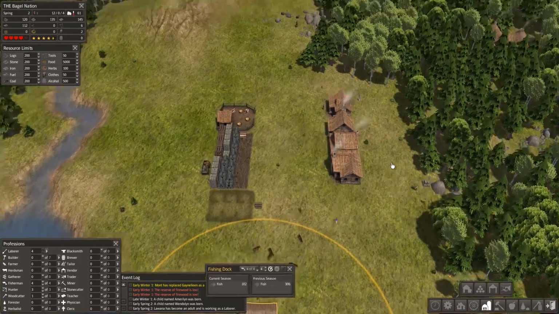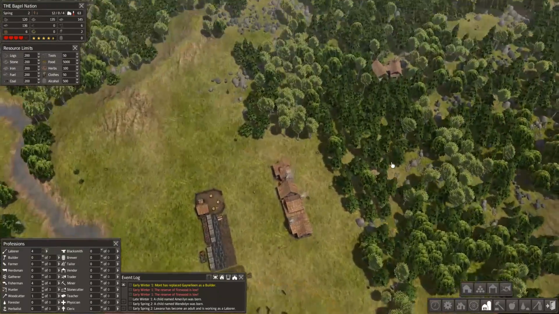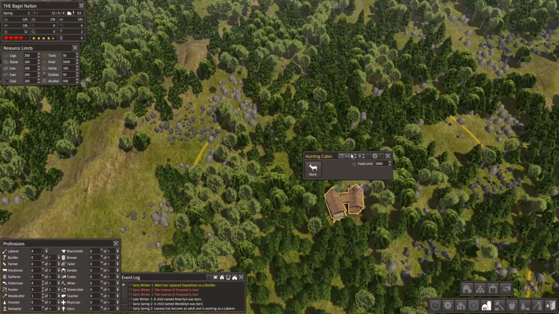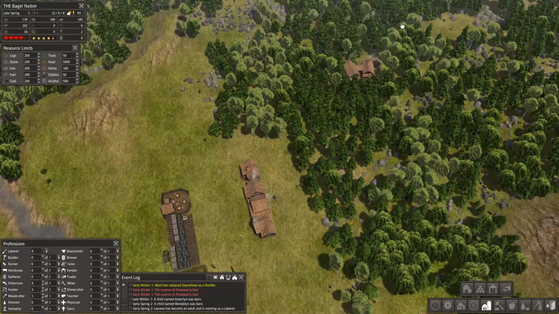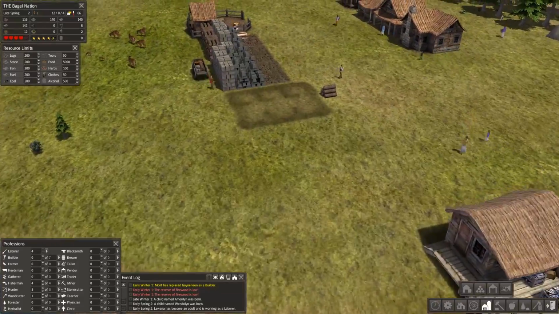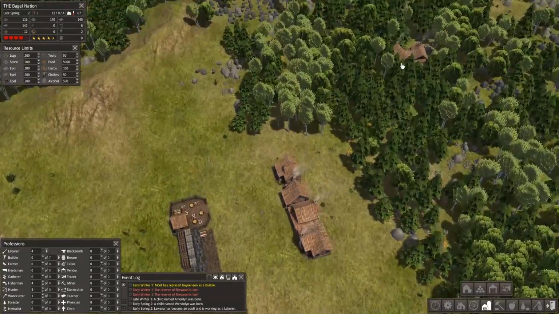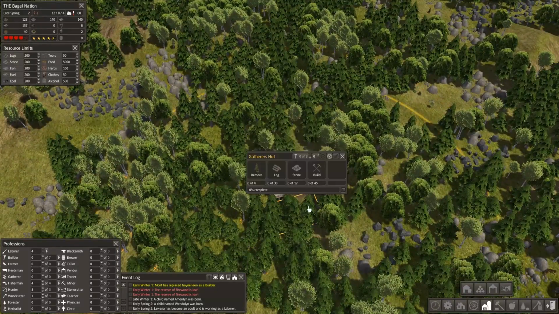How's the fishing coming? We got 306 last year, so we can probably count on quite a bit more, given we got a late start. So both of these look to be pretty productive for our food production for the time being. The gathering hut will gather some food and some herbs and things, if I remember correctly.